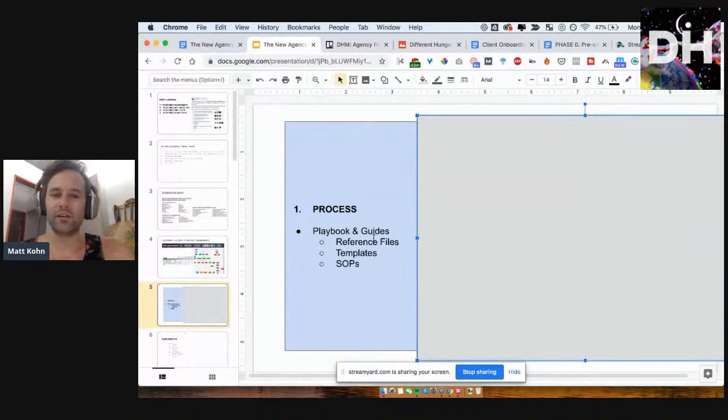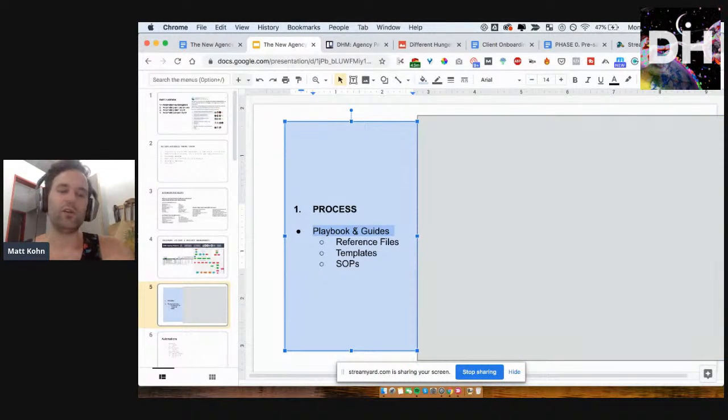And really, until you have this done, you don't want to think about automation because you need to have a really sound, solid process. And then once you have something that works, automation can be leveraged to make it work better, faster, and more efficiently.